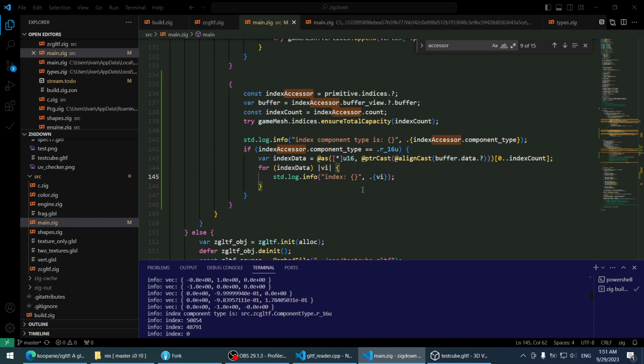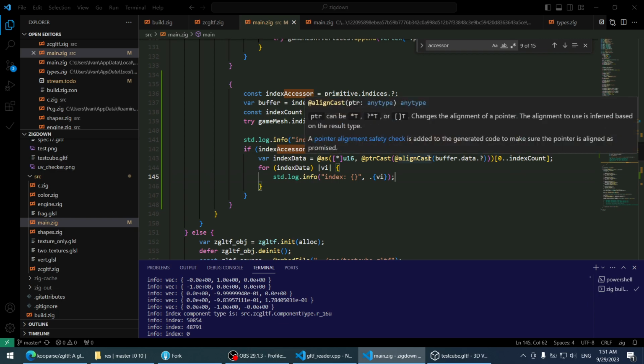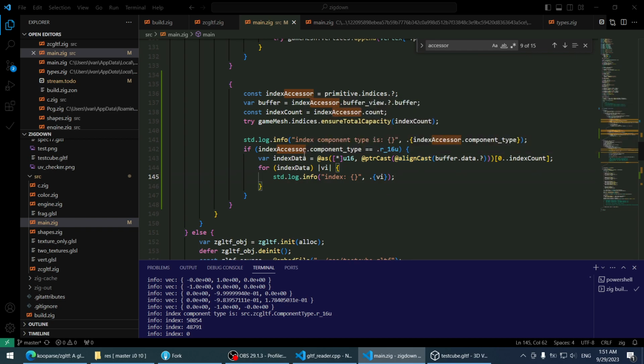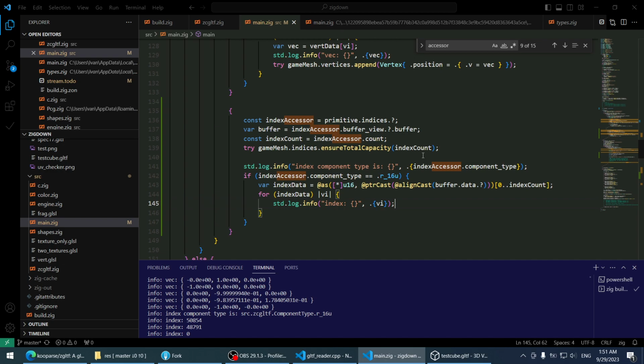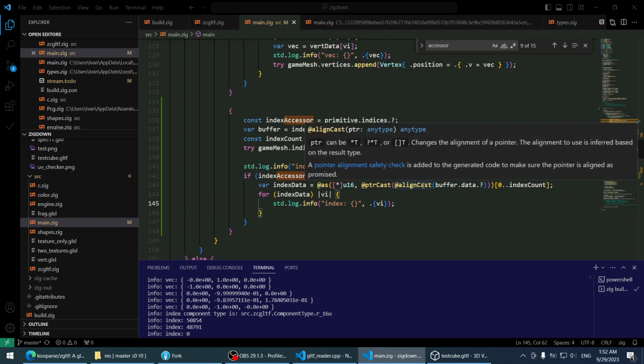We have now a problem. Okay, maybe. Here's the thing, because buffer also comes with a stride. Maybe align cast will align to 32-bit or 64 bits. Is it going to? I don't know. That's the problem.